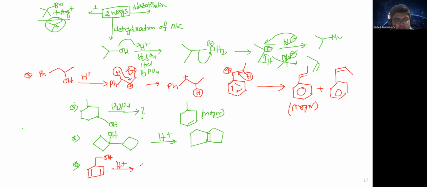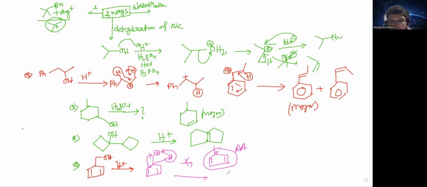So what happens here? In the first step, a simple carbocation will form. You all know this carbocation will form from water removal. If you shift a hydride there, then what you are doing is a mistake because this system is now anti-aromatic. This is very less stable, so this is not going to form. Rather, what will happen? Ring expansion will occur. This ring will expand there.